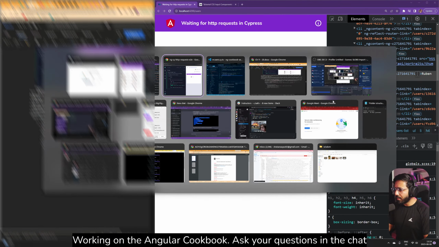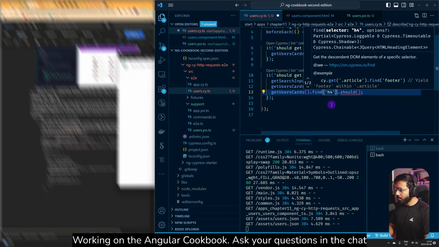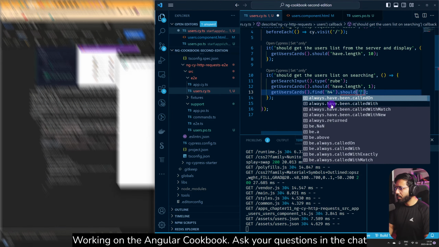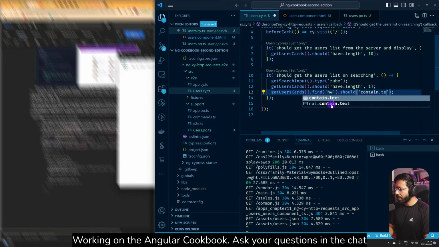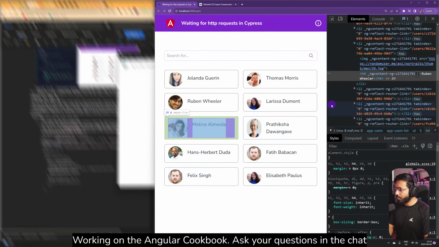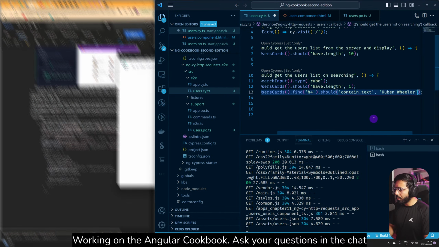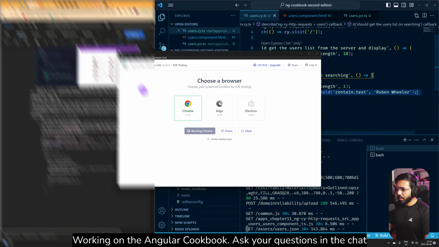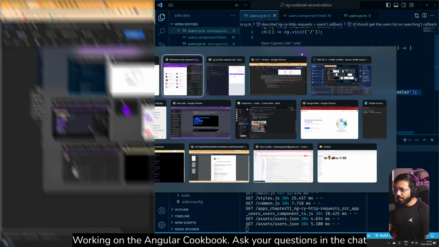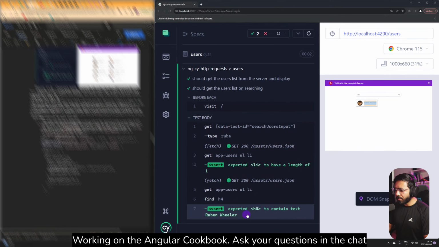So we can go ahead and say, hey, dot find h4 should contain text, and I should say Ruben. What is the full name of Ruben? Ruben Wheeler. So then I should have all the tests passing. There you go. So now it also checks that it contains the Ruben Wheeler text as well.